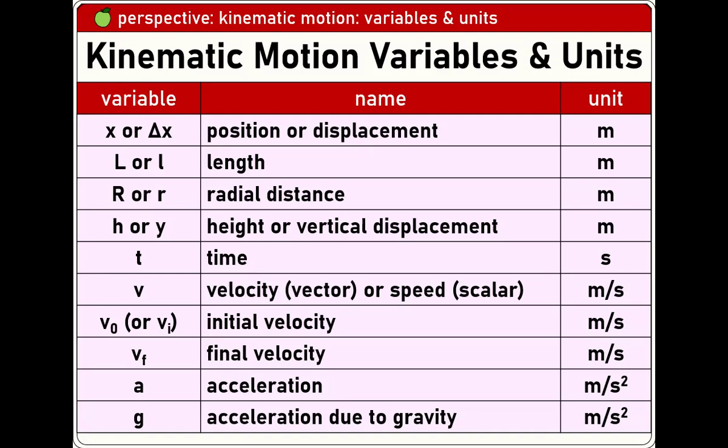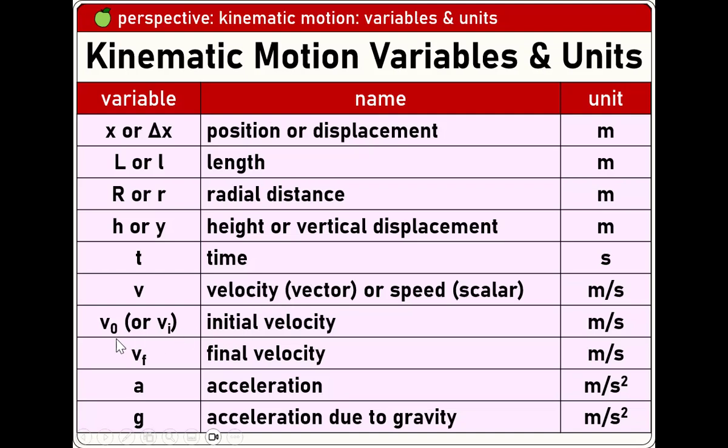Here's why. The speedometer needle might be pointing at a constant 30 miles an hour, 30 miles an hour, 30 miles an hour. But your direction is changing, and you can definitely feel that. So that means your velocity is changing. There's an acceleration involved. There's a force involved. All right, so you guys good with that?